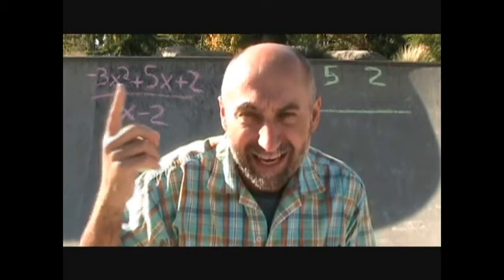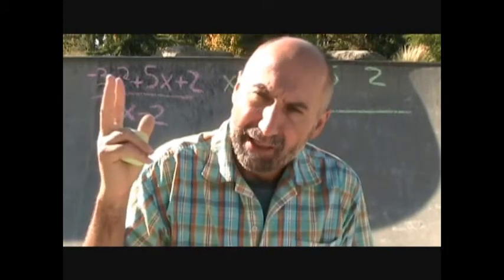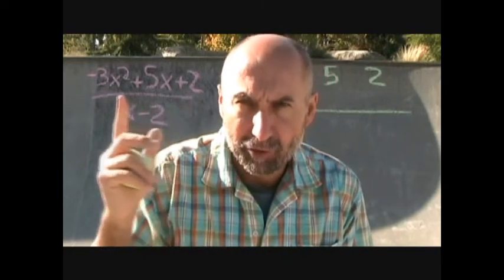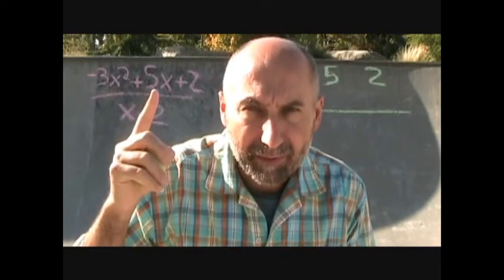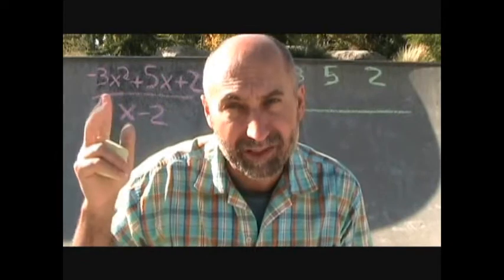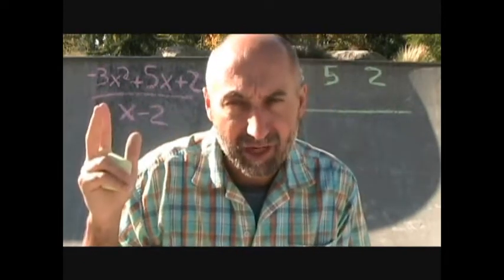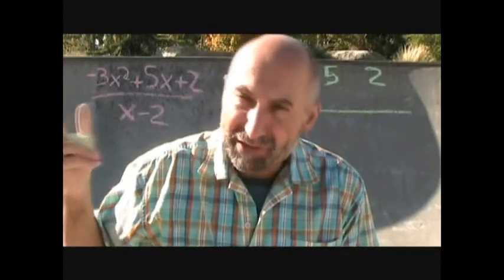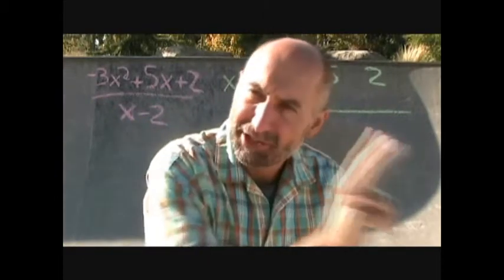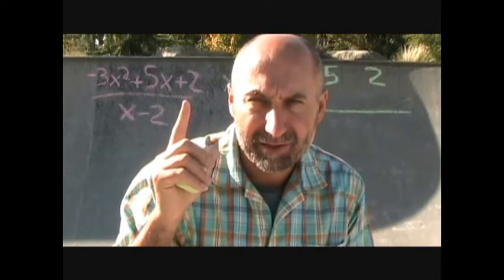the terms, all the x's have to be in descending order, right? So if that was x to the power of 1, that was x to the power of 2, you have to rewrite them as x to the power of 2 and then x to the power of 1, decreasing, right? And a constant. If this was a higher power, the highest x goes first and then the next x, all the way down until you get to the constant.